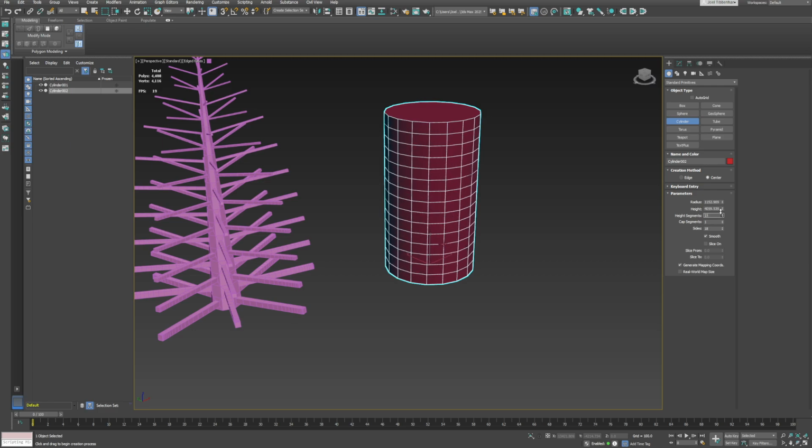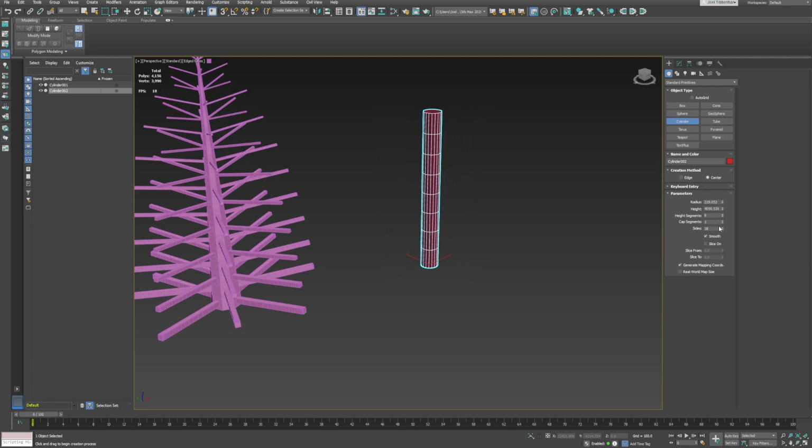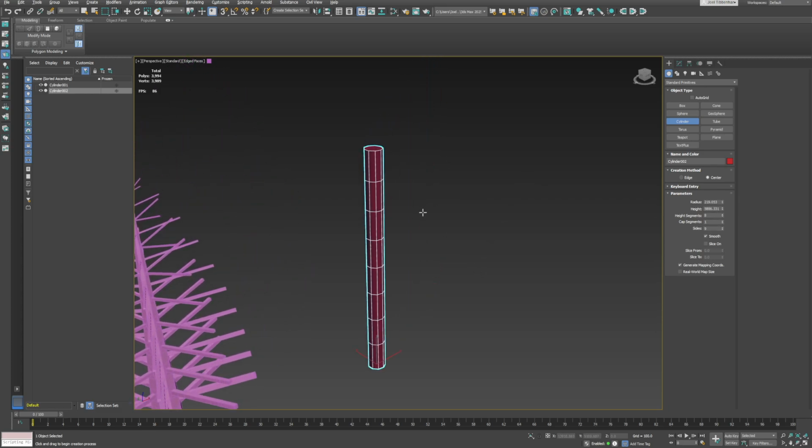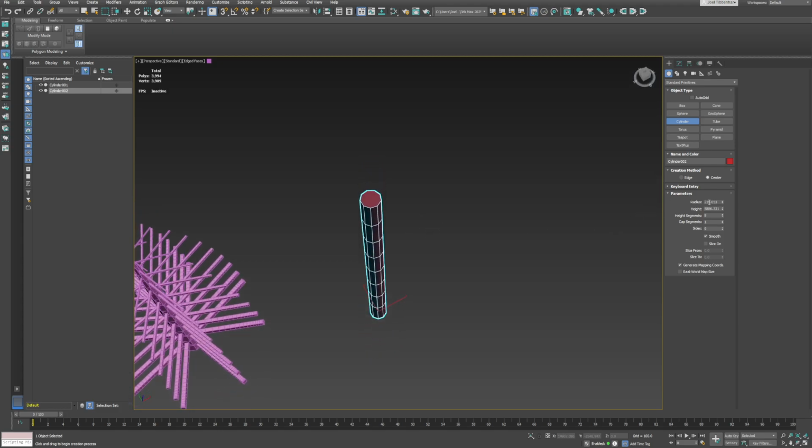Height segments up to that amount, radius down to that amount, sides down. Oh, and cap segments up, because if you don't do that, it leaves a great big n-gon, and a great big n-gon doesn't look that good.